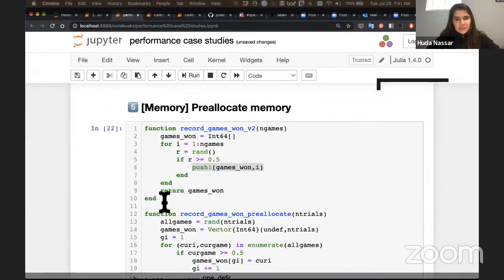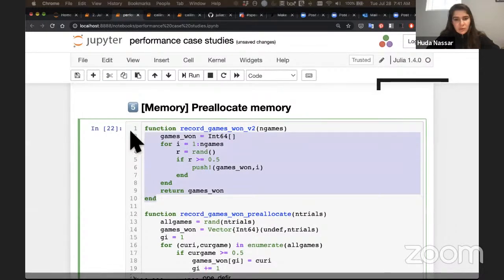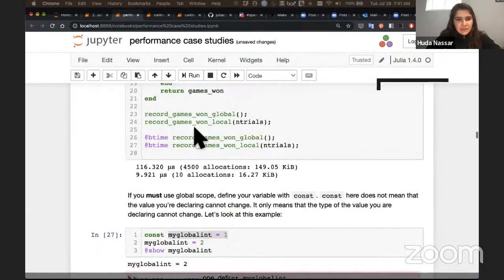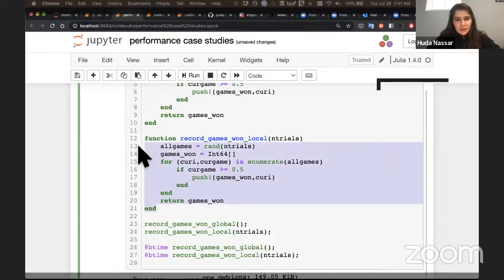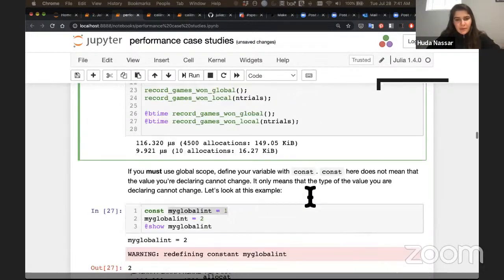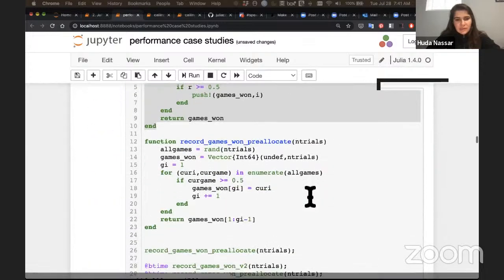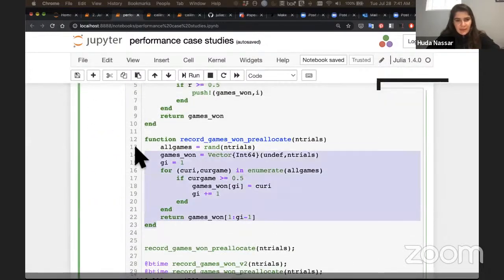Let's revisit it here. We've defined all games played, and every time it's bigger than or equal to 0.5, we are pushing to this empty vector that we've created, adding the game number. So instead here, we're going to do something slightly different.